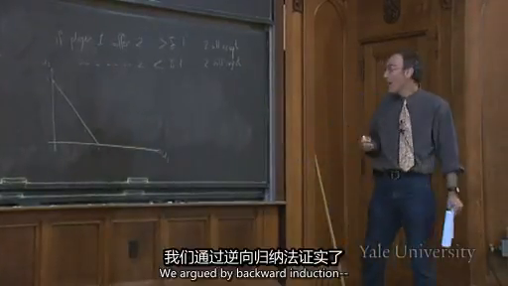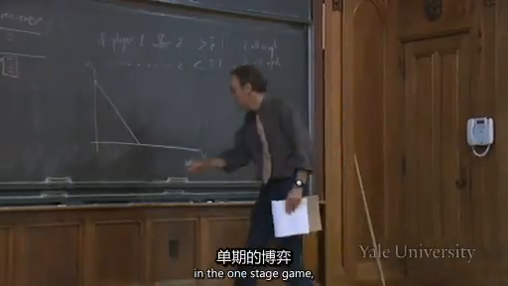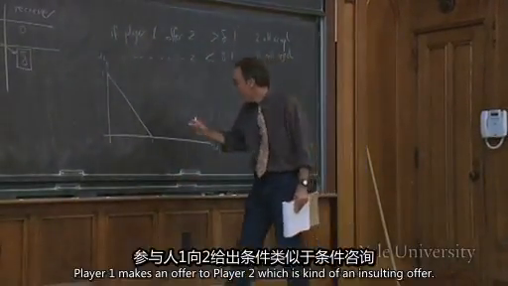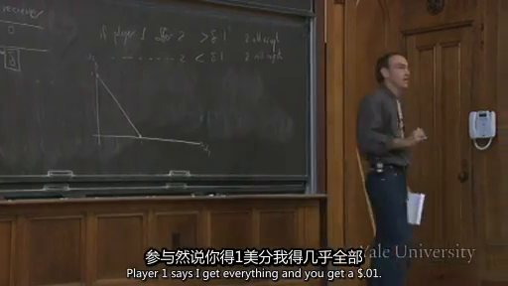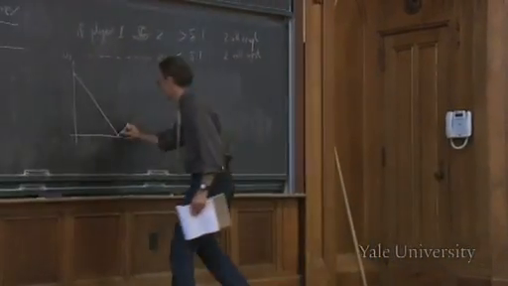And we argued by backward induction, although not in reality, that in the one-stage game, player 1 makes an offer to player 2, which is kind of an insulting offer. Player 1 says, I get everything and you get a penny. So this is the one-stage game.